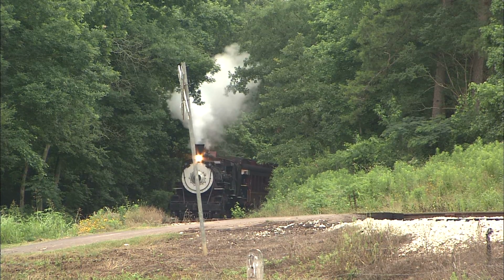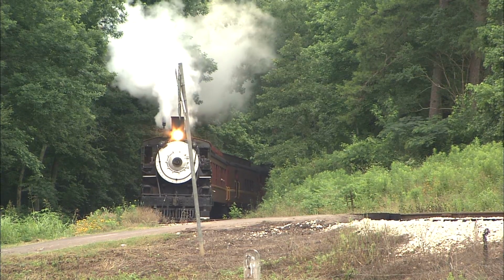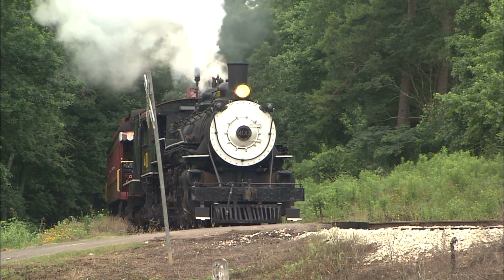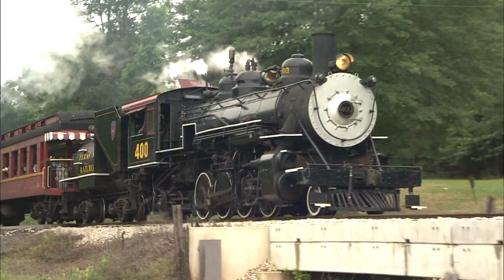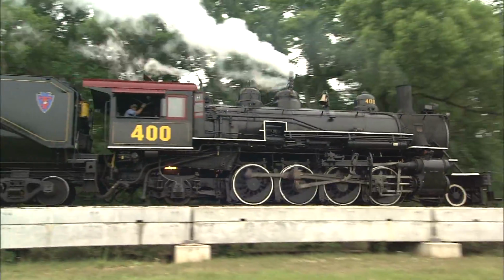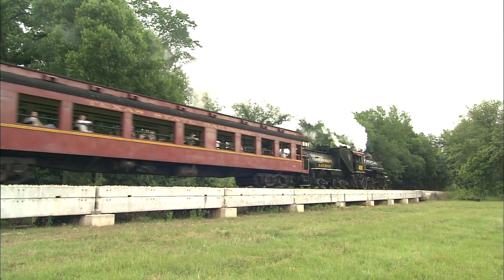While aboard, think about the fact that this historic ride is built on a line built by prisoners way back in the 1800s. It was started in 1894 by the Texas prison system. They had an iron smelter in the prison in Rusk, and they built 5 miles out from the prison to get iron ore and wood to make the charcoal for their process.